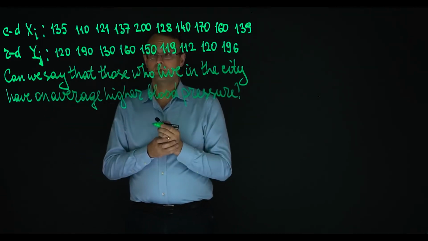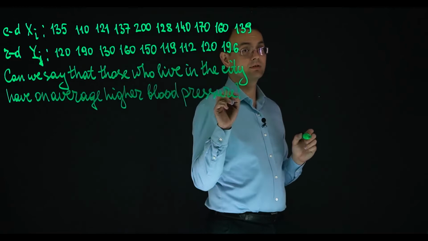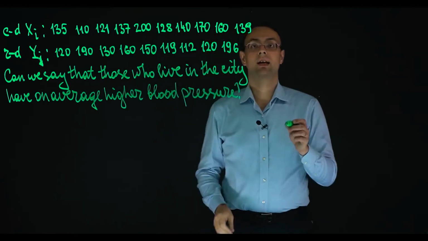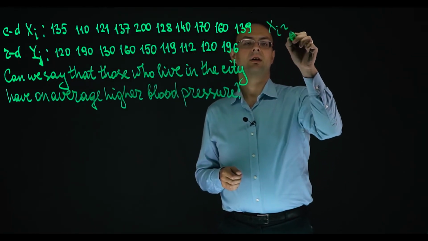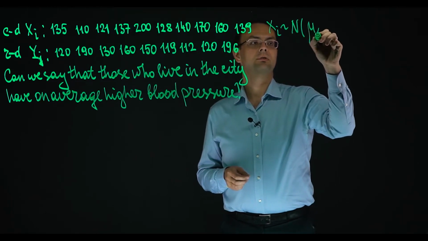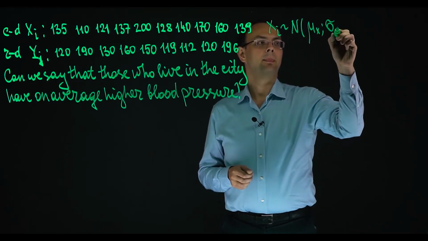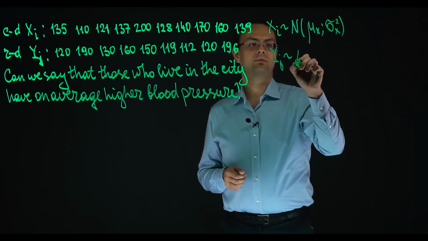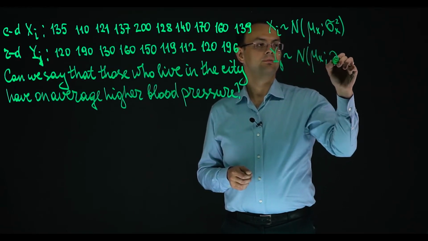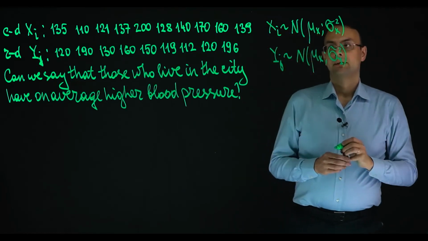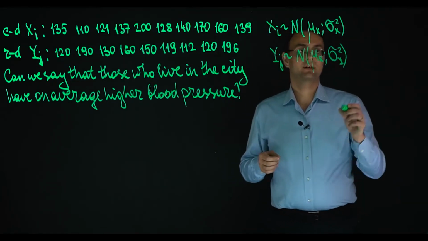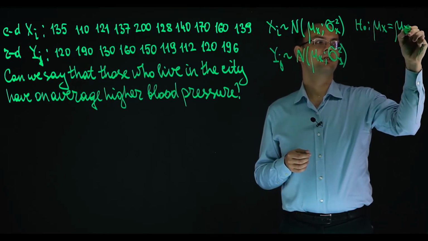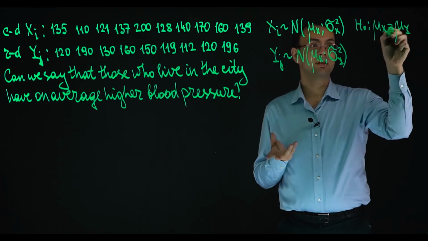Okay, so let us solve this problem assuming that the distribution is normal. So let us say that we assume that xi's follow normal distribution, and yj also follow normal distribution. And so we are going to test a standard pair of hypotheses. Now the null hypothesis is almost always the same in these problems, so that average values, mean values are equal.